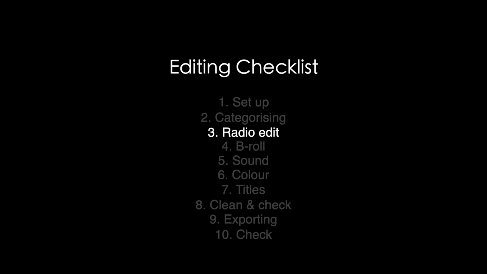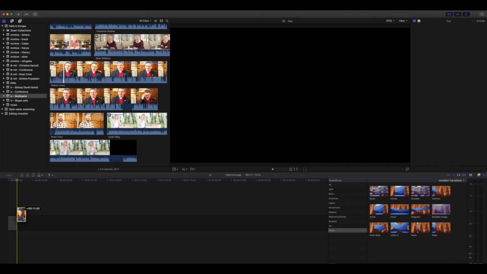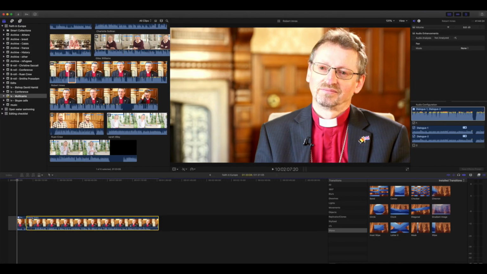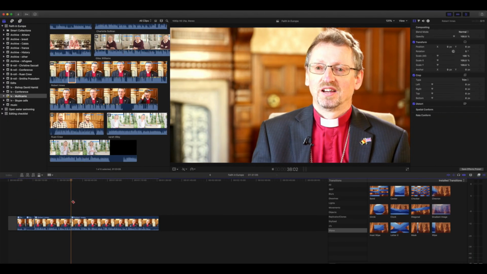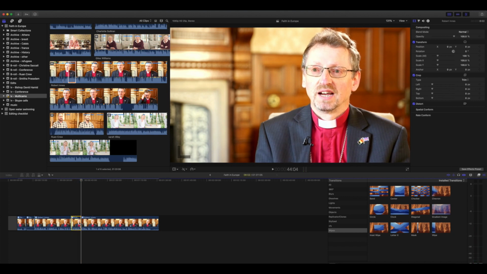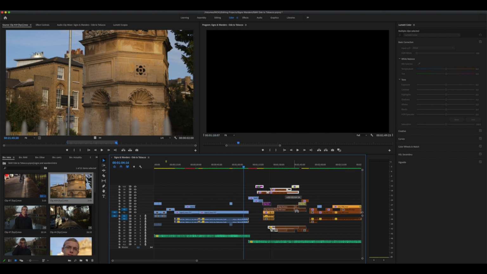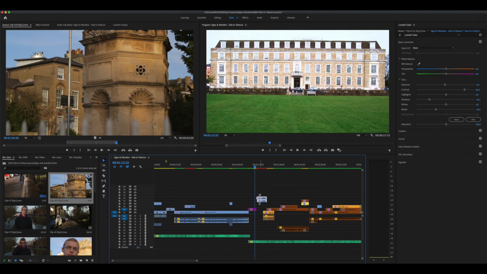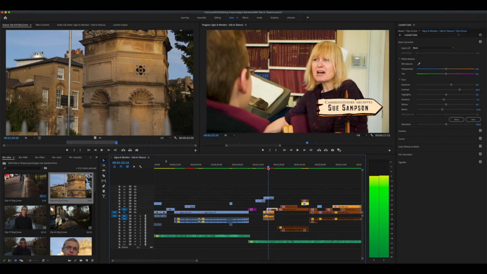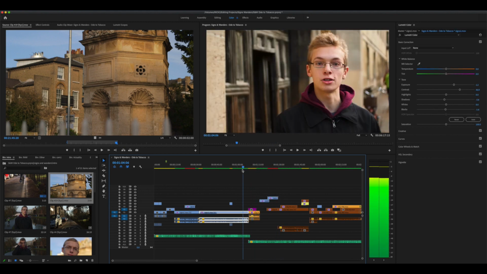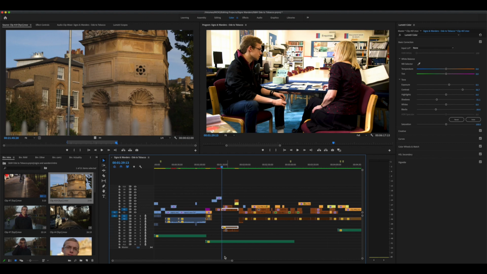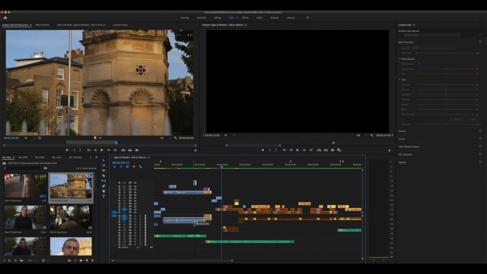The radio edit is the storytelling element of your project, and it decides on things like the overall structure, the pace, and the tone. Never jump on to the next step unless you are completely 100% happy with the story that you've created. If you do jump ahead, it will start a messy process of constantly changing everything you've previously edited, and it will be very time consuming.